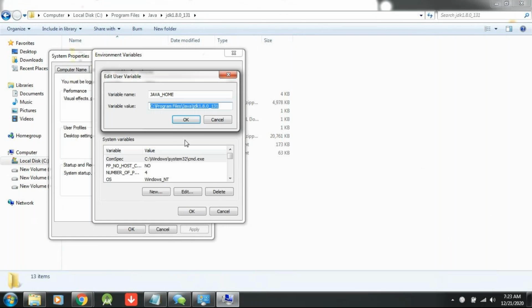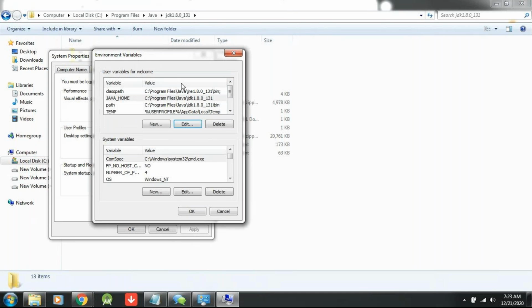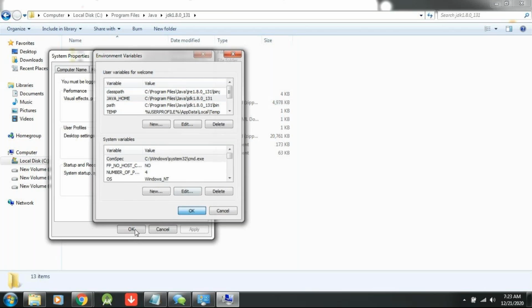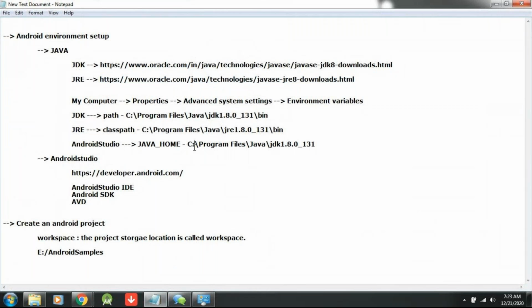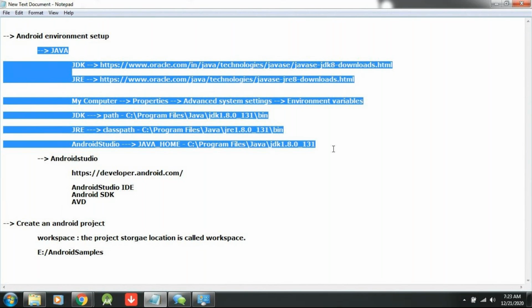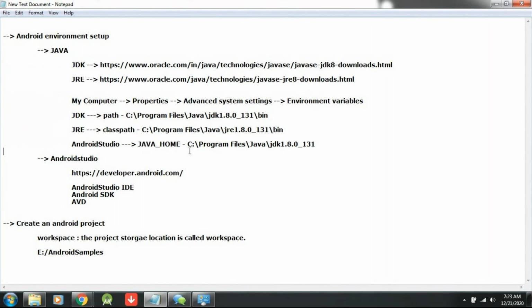Why do I have to give that variable value, JAVA_HOME? Because if I would like to open Android Studio, when you are opening Android Studio, it must require the Java path. So that's the reason my Java home is available in the below path. Then only your Android Studio will be opened. So these three things are mandatory. What are these things? Path, classpath, JAVA_HOME. Okay, these three things are mandatory for us. Just click on OK and then done. This is done. A small thing: we have set up Java as well as three environment variables related to JDK, JRE, along with Android Studio, which is JAVA_HOME, what I told.